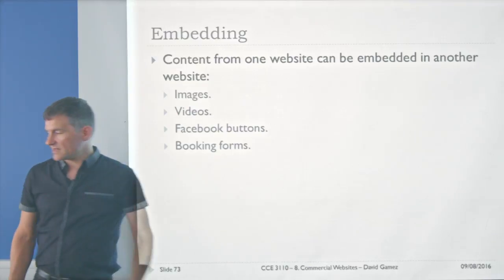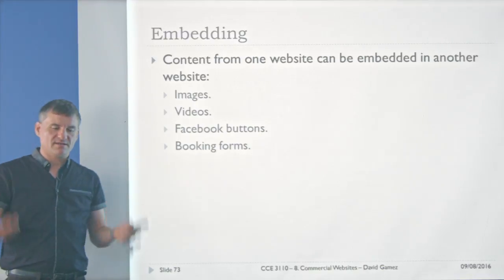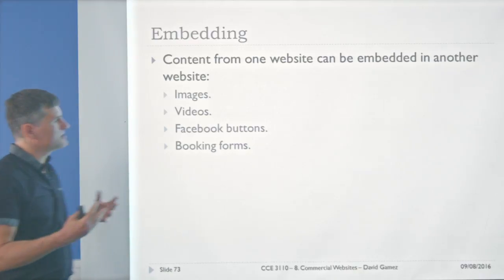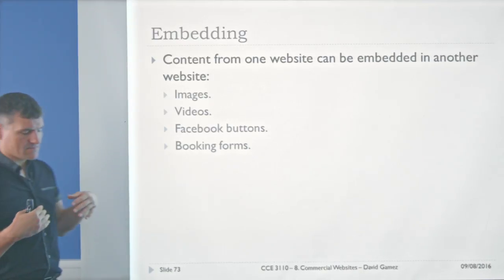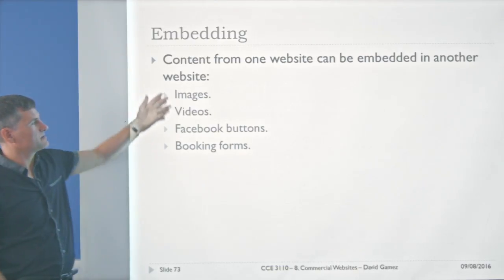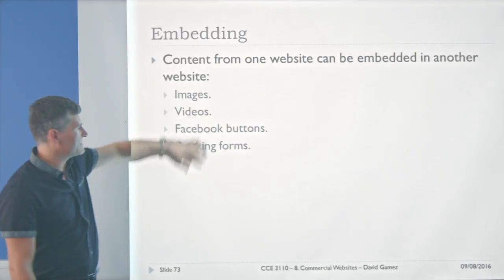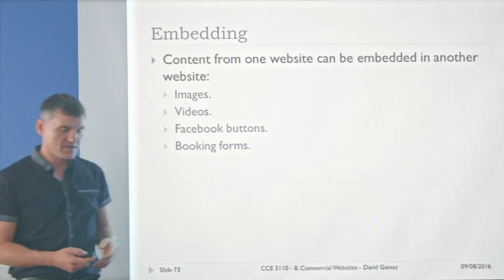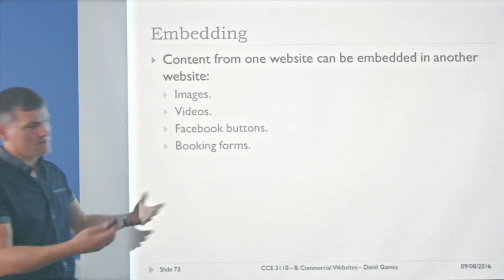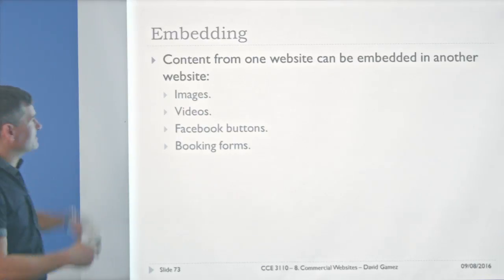All right, finally, I'll say a little bit about web APIs. In your mini project, you've got this little web service that you're building using the servlet. Web services enable customers, clients, or businesses to embed their content in other websites. There's Facebook links, Twitter links, Twitter content. You can embed images, videos, Facebook buttons, booking forms, and so on and so forth. So these are ways in which one website's content can be embedded in another website, or the content from one business can be. I'll explain that later with the Amazon stuff.